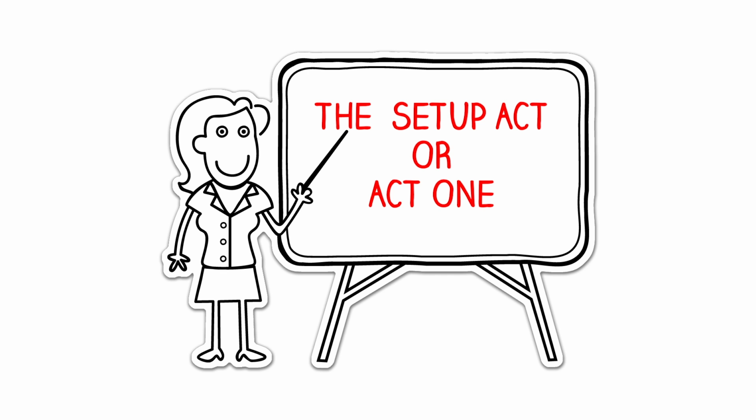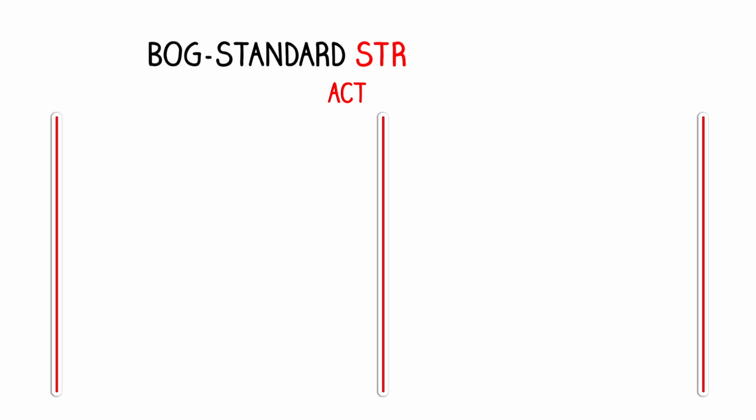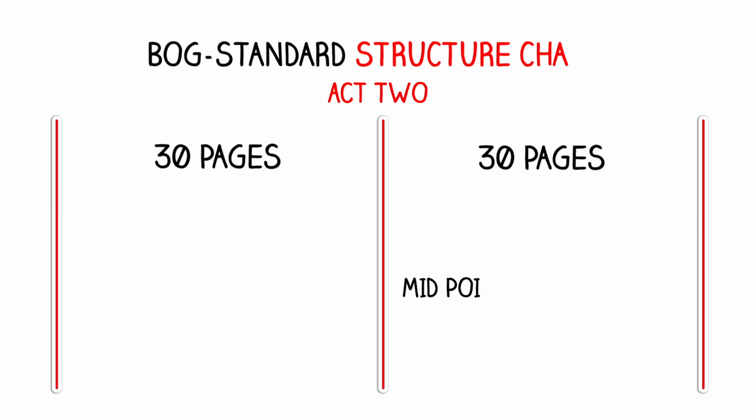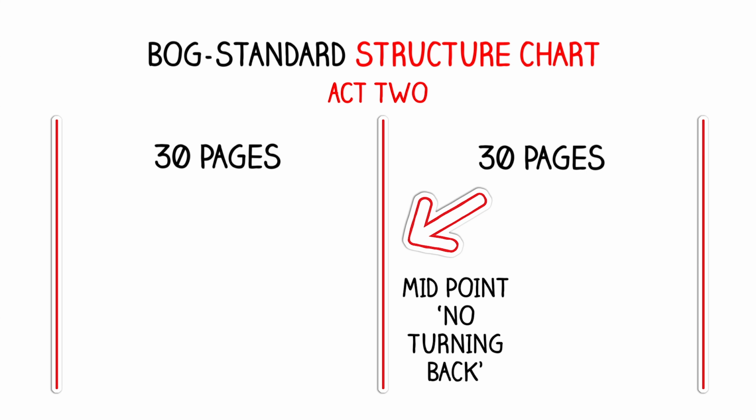By the end of this act, we've established the central character, established the goal, established the character arc by hinting at the wound, flaw, or problem. The middle act, Act 2, can be divided into two 30-page sections. In the first section, your central character's goal is to ignore the difficulties brought about by the inciting incident. By the midpoint, the difficulties have become so intense, your central character realizes there's no turning back.